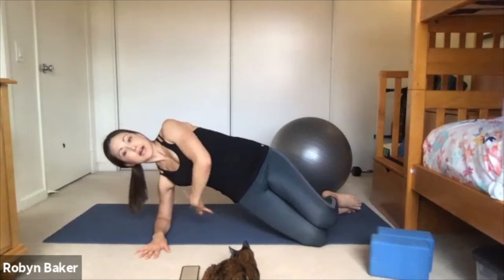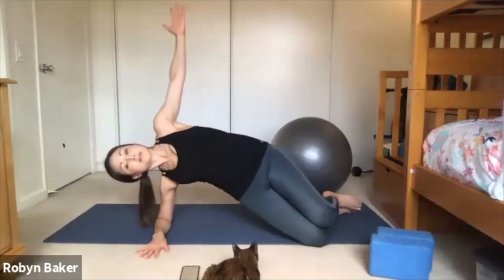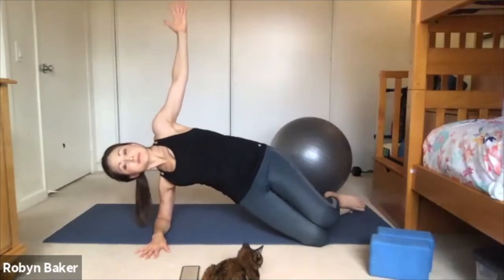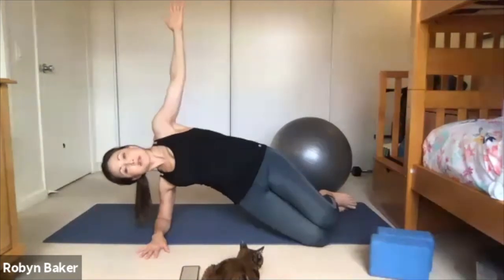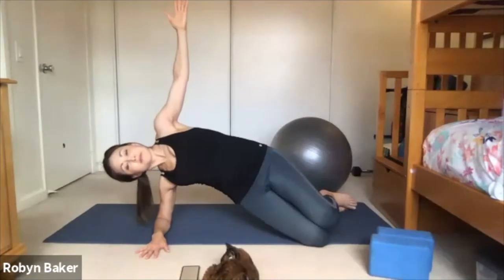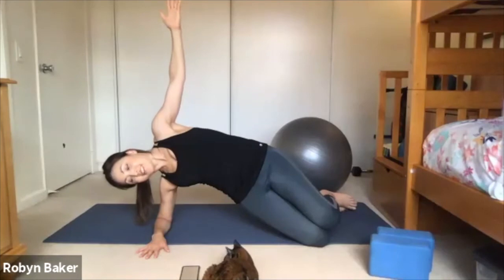Think of that hot fire underneath your side. You want to lift away from it, arm comes up. Feet can be stacked, they can be staggered. I think it's easiest to stack the knees for the first time you do this. Focus on your breath. Keep lifting away from the floor. You've got 15 seconds.